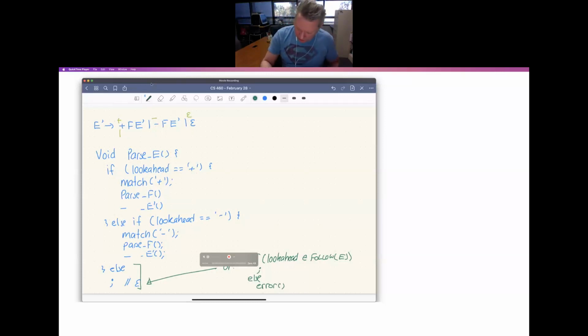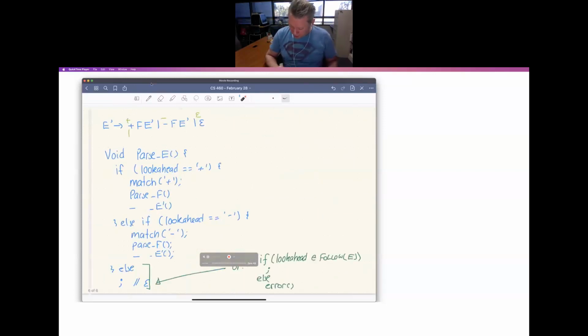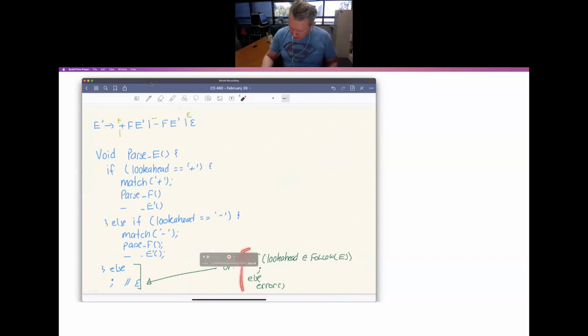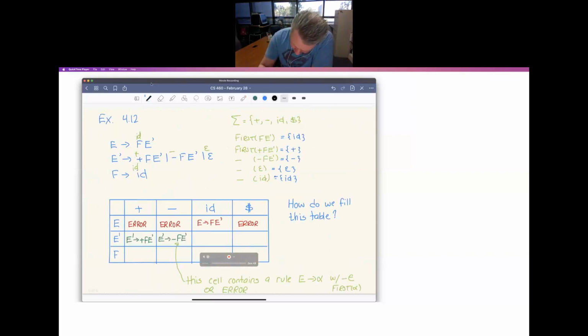And the first one we looked at was just doing that. So if I wanted to mimic that in this situation, I can just put the epsilon ones in both of those. If I wanted to mimic this stuff over here, now we're going to have to calculate the follow of E. So I suppose we can do that as well. Let's see. What can follow E? Well, that's easy. Dollar. Right?